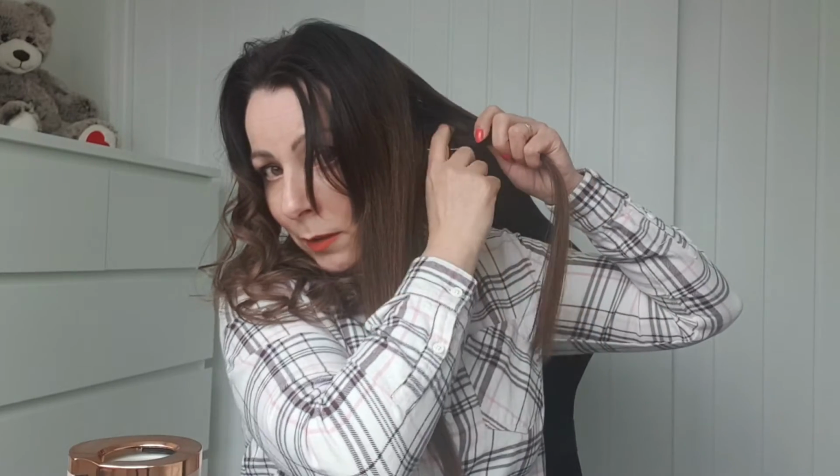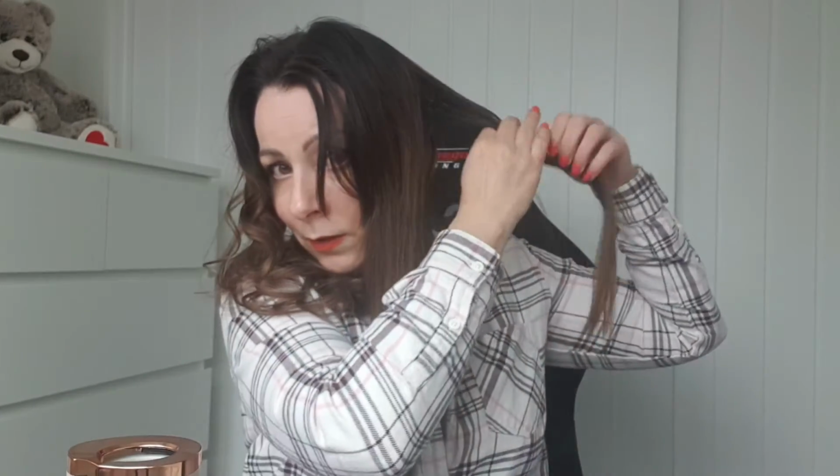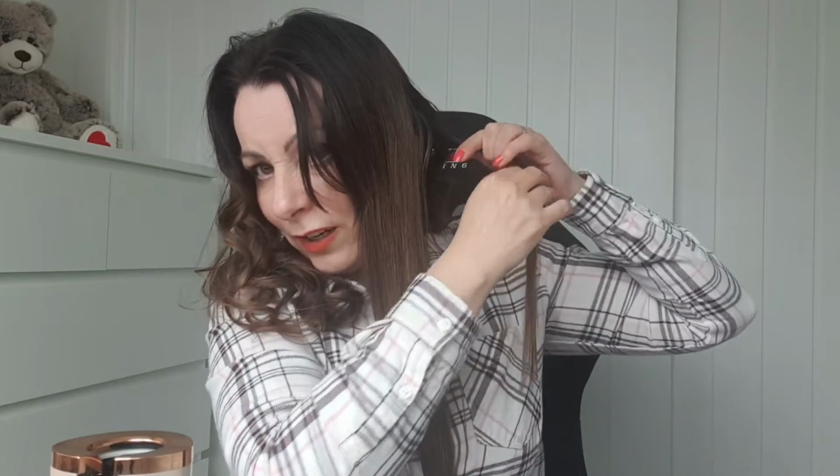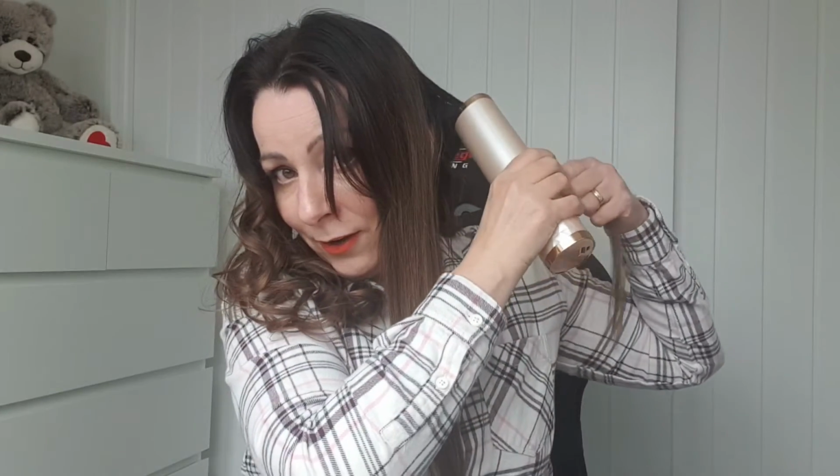I can't remember what they're called. Air things, the curlers, but I think they suck in your hair or suck your hair around or something. They're a couple of £100 as well. Unless I win the lottery. But it just seems ridiculous money. Why is it so expensive? I think it's because if you can charge a high price and people will pay it, then you can get away with it. But I'll just stick to this £20 eBay purchase. It's not bad, is it?